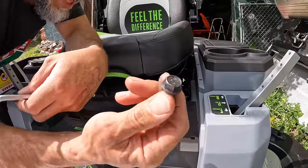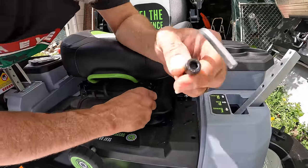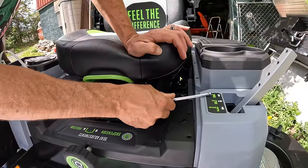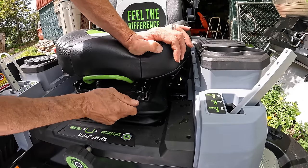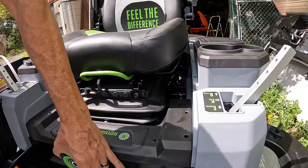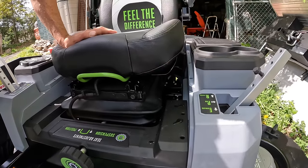So I said this was the bolt that's gonna hold the seat together. It's not. It's these little suckers with the Allen wrench heads on them. Oh, hey, when you put this seat on, do not forget to clamp the electrical connection, the seat sensor. There's a sensor in the seat, which I'm gonna guess dictates whether your mower will work properly or not. Let's put those on. Now I'm gonna guess these come in handy. Well, they fit. We just gotta find the handlebars.